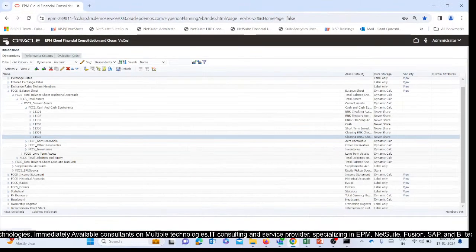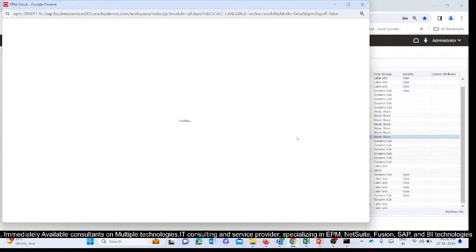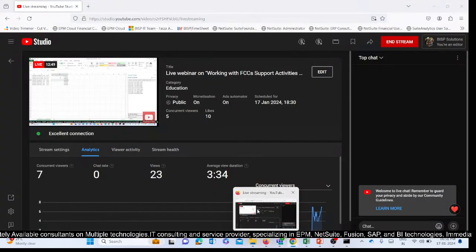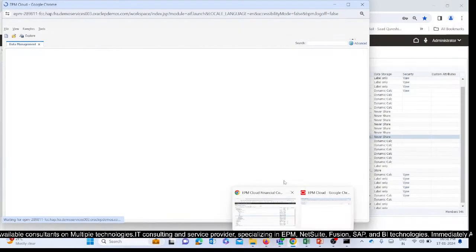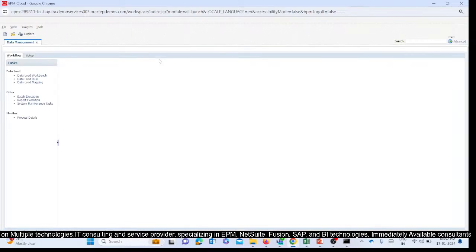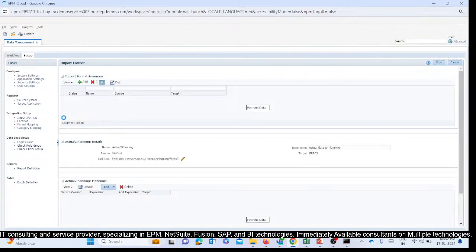So I will open the Data Management. So Data Management is open. Now I will simply create a source and target. I need this file.